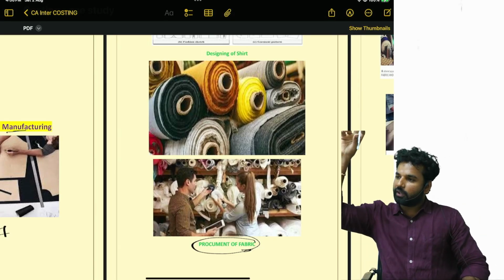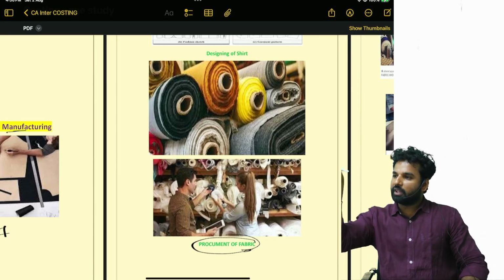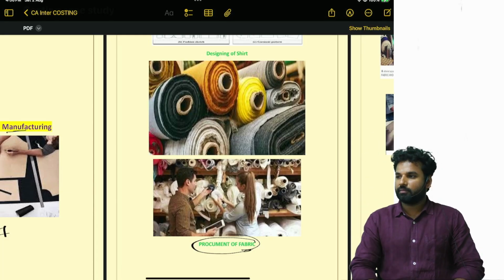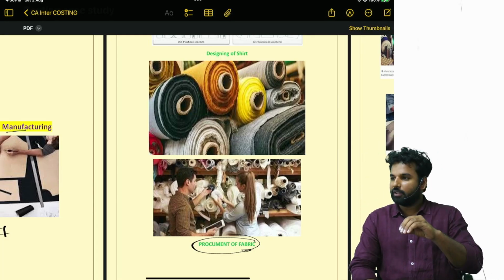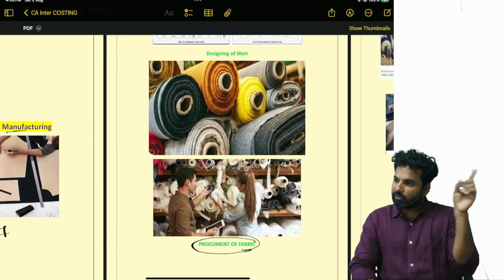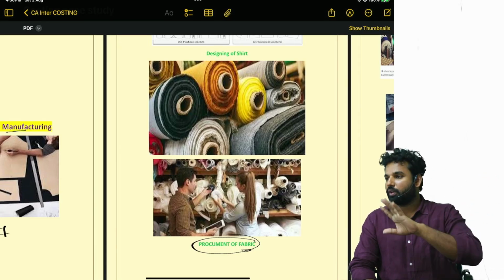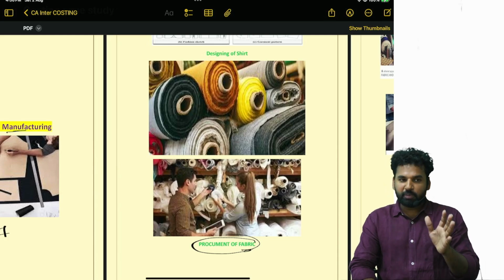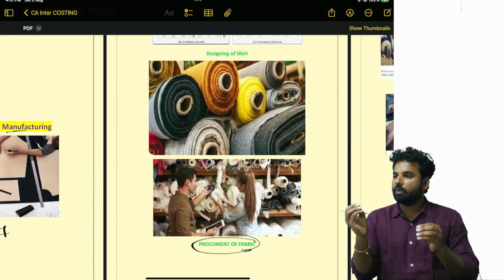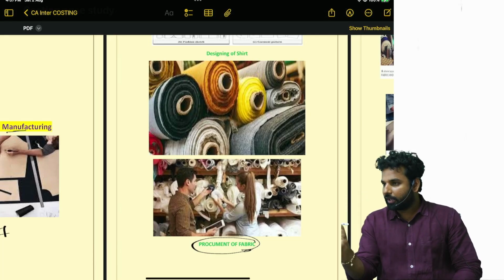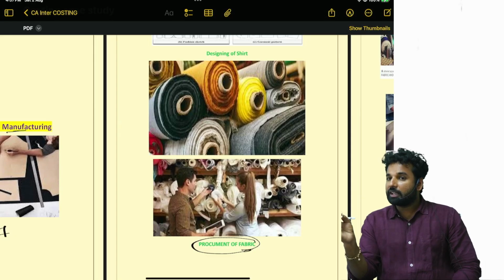What are they doing? They are coming to their supplier and going to the supplier of the supplier. They will visit the plant, and at the same time they will go to the field also, to the farms from where the shrimp is procured. So the procurement process is very stringent, with many restrictions, and proper care has to be taken so that you get quality material at the best price, in a convenient way.